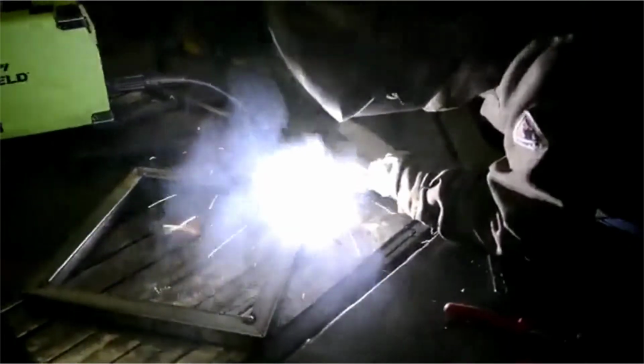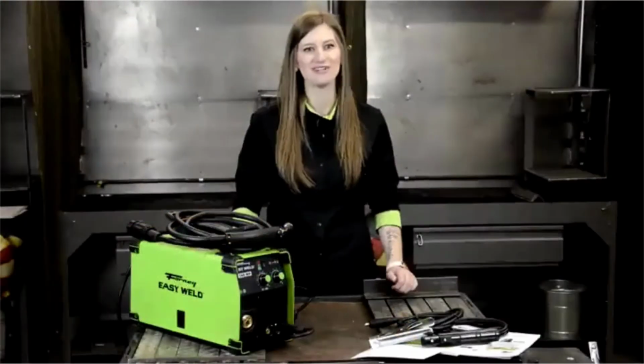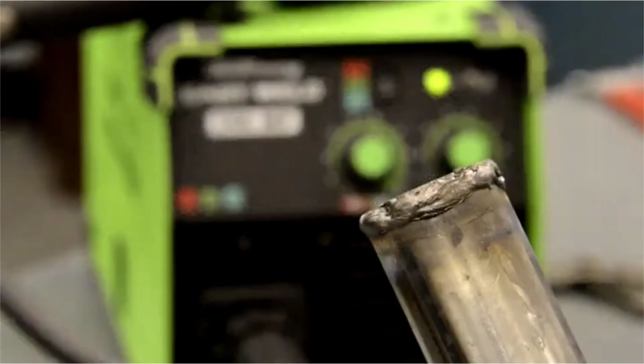If you want to use shielding gas for true MIG welding, you will also need to purchase a regulator and a gas line. We recommend item numbers 85363 and 85663 as they are not included with this machine. If you want to TIG weld, this is a lift arc TIG machine and the TIG torch is sold separately. For stick welding, you can use up to 1/8 inch electrode.